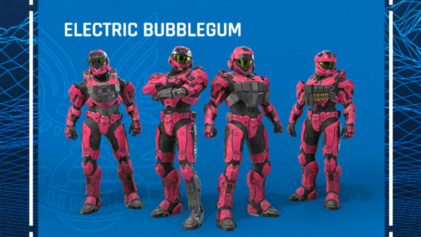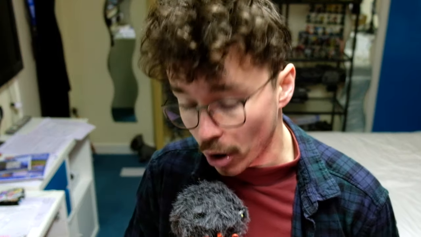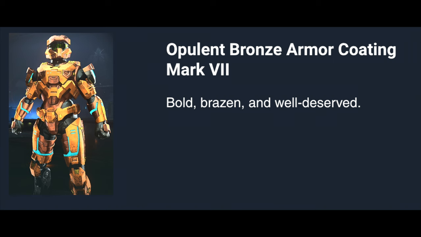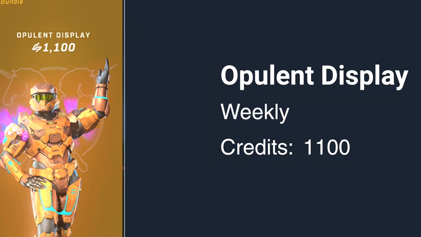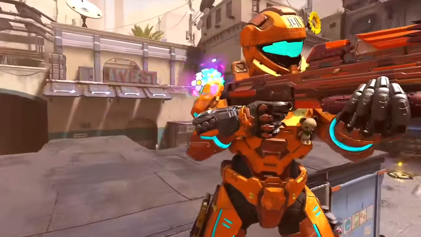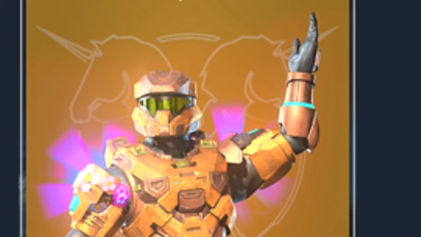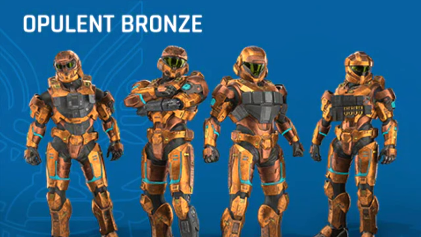Then we've got two coatings that were available for purchase in the game, and we'll start with Opulent Bronze. This was available in the Opulent Display Pack, which was on sale for October 4th and September 6th, 2022. It was 1,100 credits and came with the Opulent Bouquet, Opulent Bronze, Opulent Butterfly Emblem and Logo, and the Opulent Pose. A lot of opulence there. Yeah, I saw a few people thought this was a nice goofy coating. I've seen a couple of people wearing those floral shoulders in-game. And I do love bronze and golds. I think they would both go together very well.